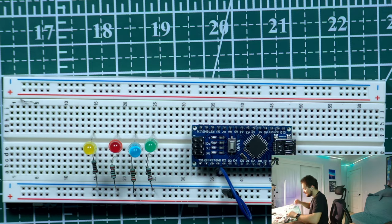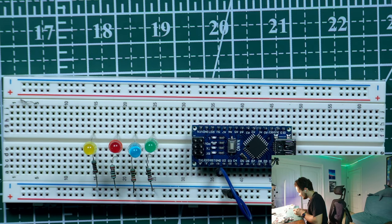And right now we need four cables. Okay, let's try to pick the same colors. So we need a green one, we need a red one, we need a blue one.